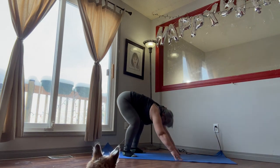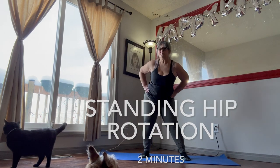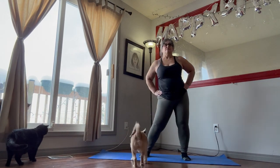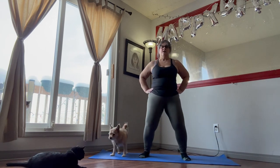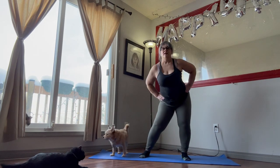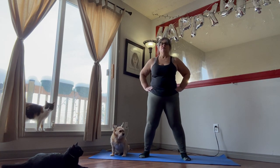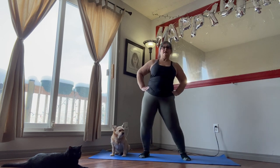Now we're back up on our feet. Give it a little shake. Next is the hip rotations — just circle your hips. We're going to go in one direction for the first minute, and then in the other direction for the second minute. Really push forward, side, and back. So really rotate those hips. And then we're going to change directions for our second minute — forward, left, back, and right.